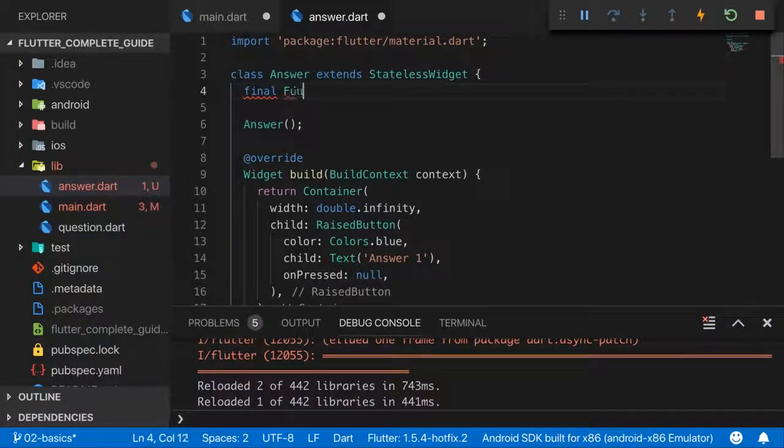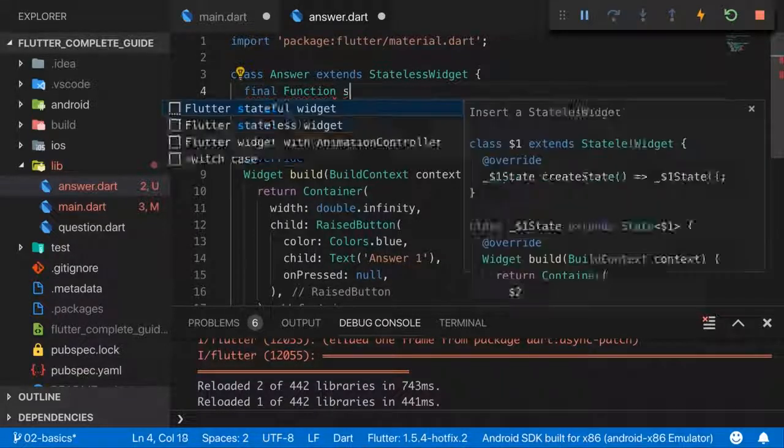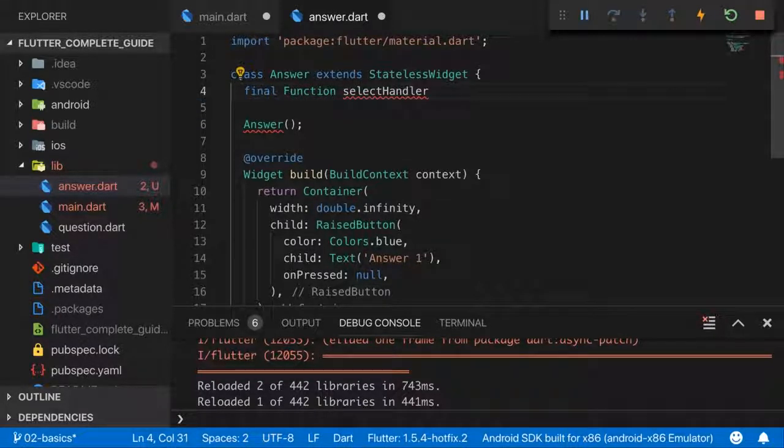The type now is Function, which is built into Dart, and as the name suggests, this means that the value stored in this property has to be a function, or a pointer at a function to be precise. And therefore here now, you can give this any name you want. I'll name this selectHandler, whatever you want to name it.